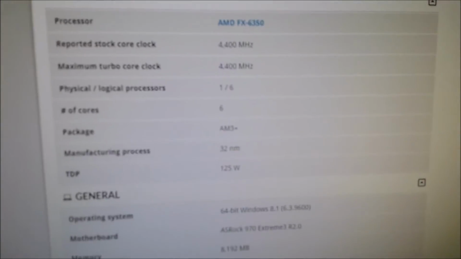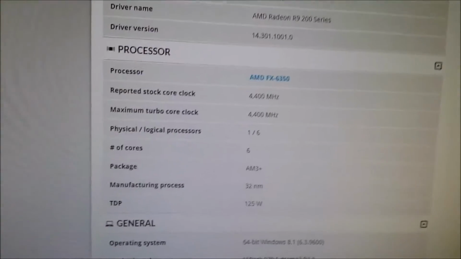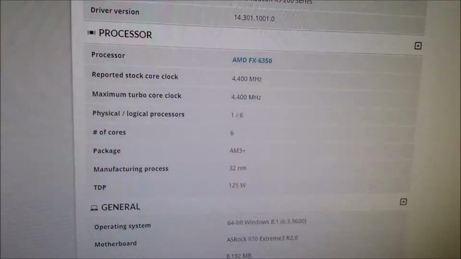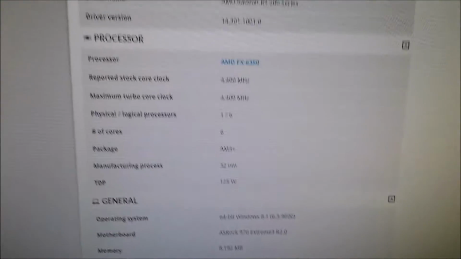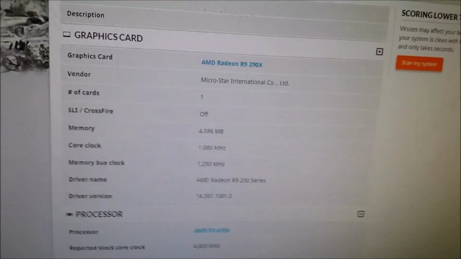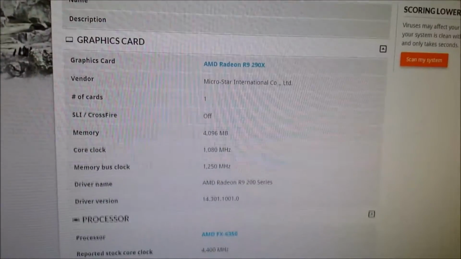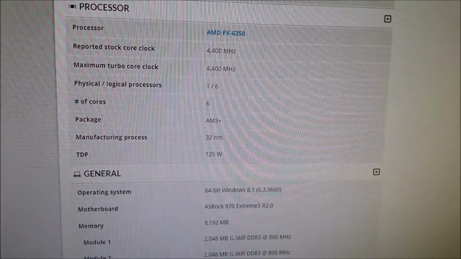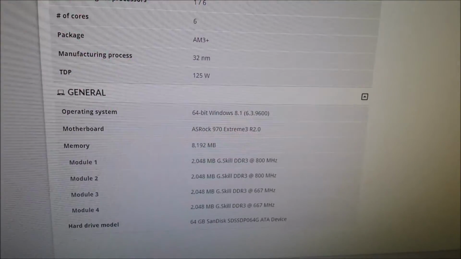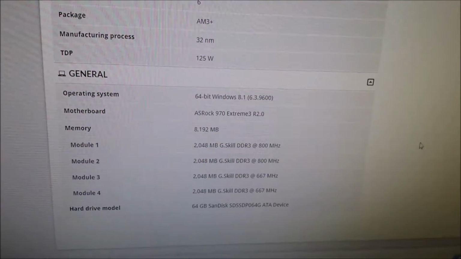Here's the specs on my processor. I couldn't get the turbo core to be different. I went in my BIOS and I overclocked it, but it just kind of went into the overclock, didn't actually take my turbo settings into account. So that you saw the processor, you know about that. General. Yeah, I only have a 64GB SSD, but I have a Western Digital Black 1TB to store things on. Works pretty good. And there it is.